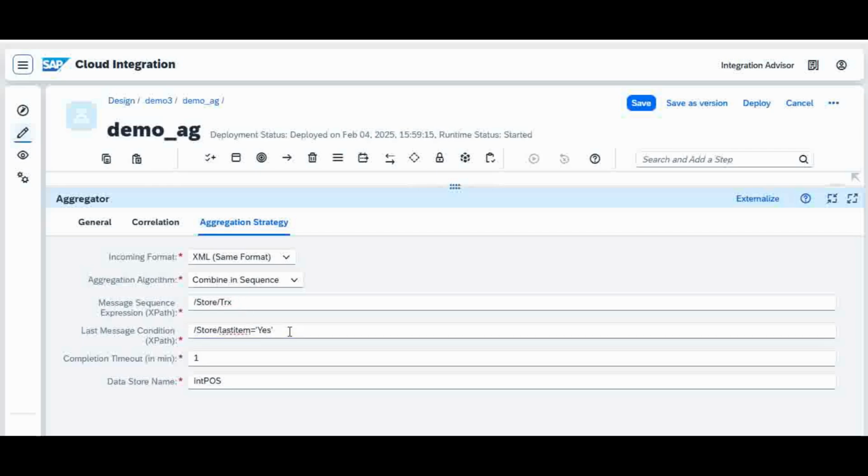This is the very important part. This is the business condition by which the aggregation will decide whether I should conclude the aggregation or keep waiting for the message, right? So this is the condition I set: /store/last item equal to yes.